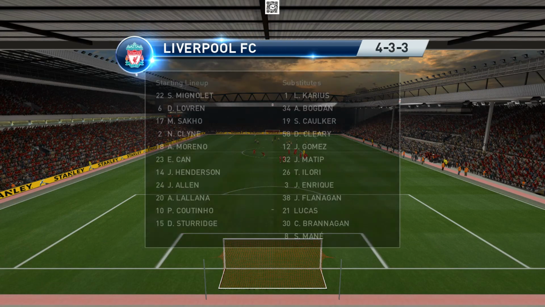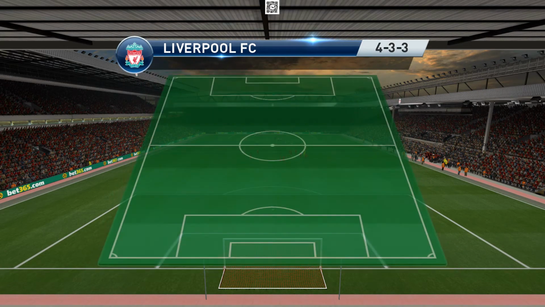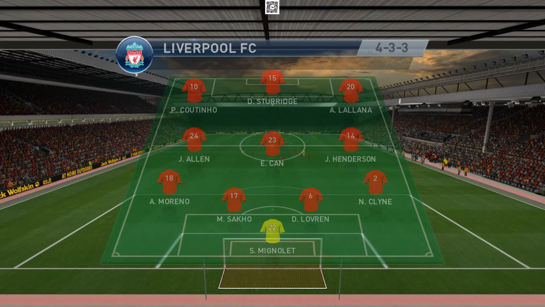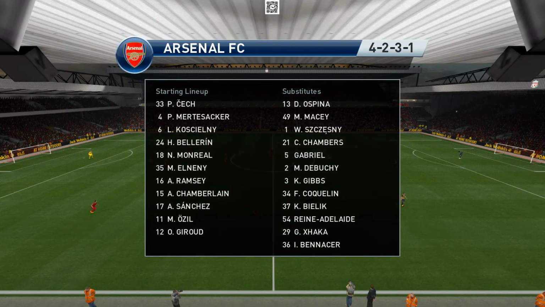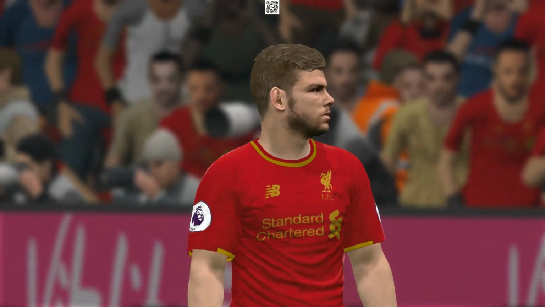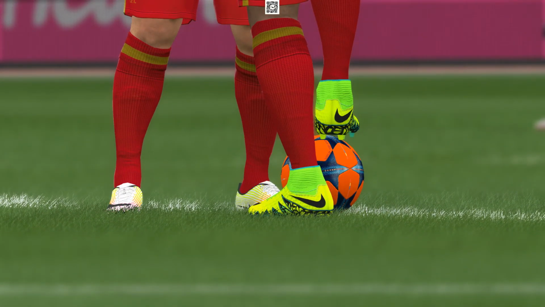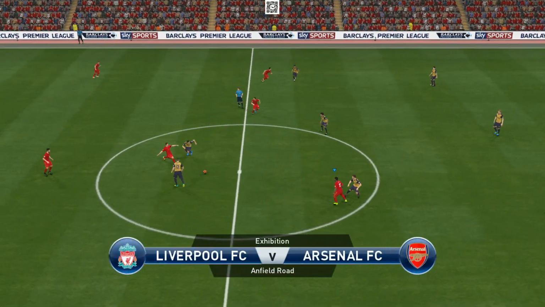Liverpool decide to name a starting 11 that looks like this. Simon Mignolet keeps goal. Lovren. Mamadou Sakho. Clyne. Alberto Moreno. Can. Jordan Henderson. Allen. Lallana. Philippe Coutinho. Sturridge tasked with leading the line. So it's down to business here.